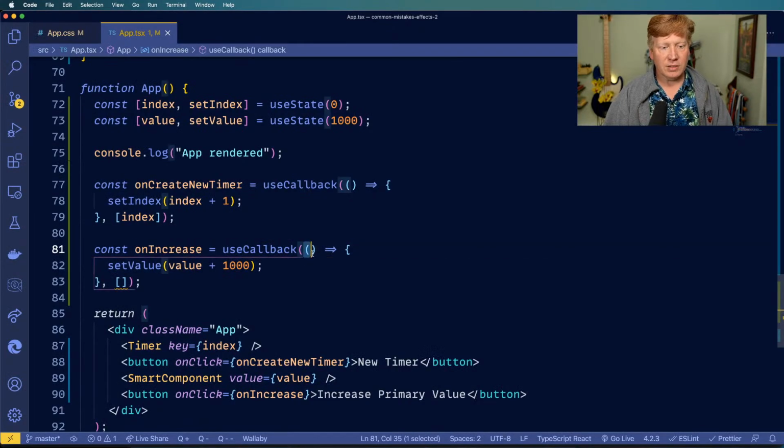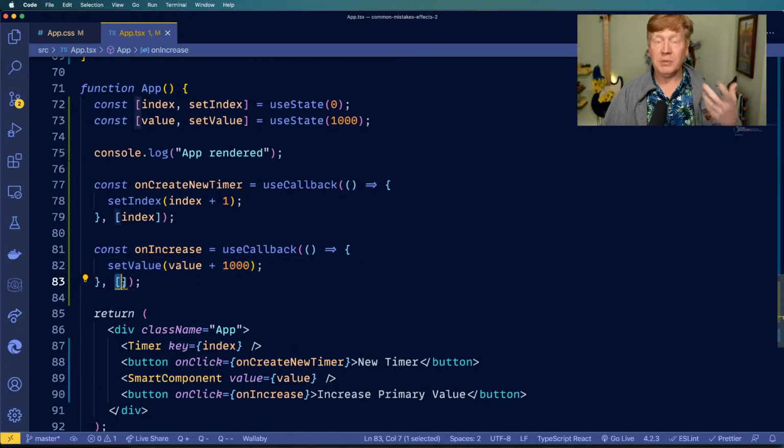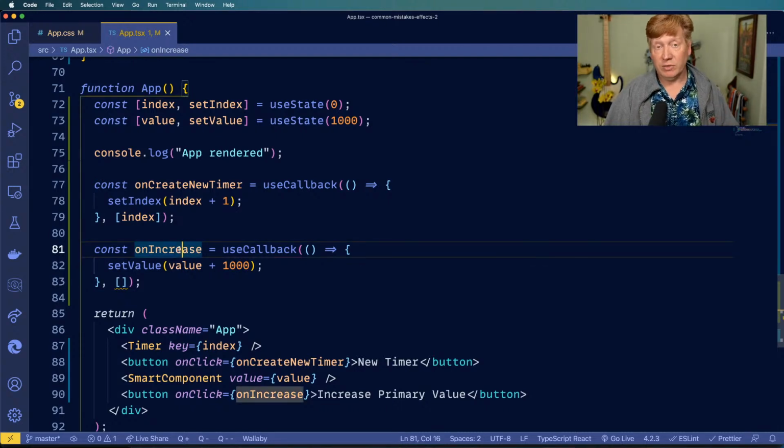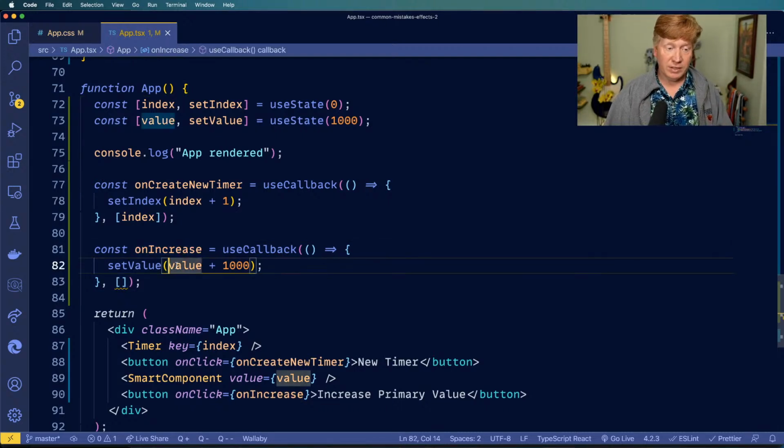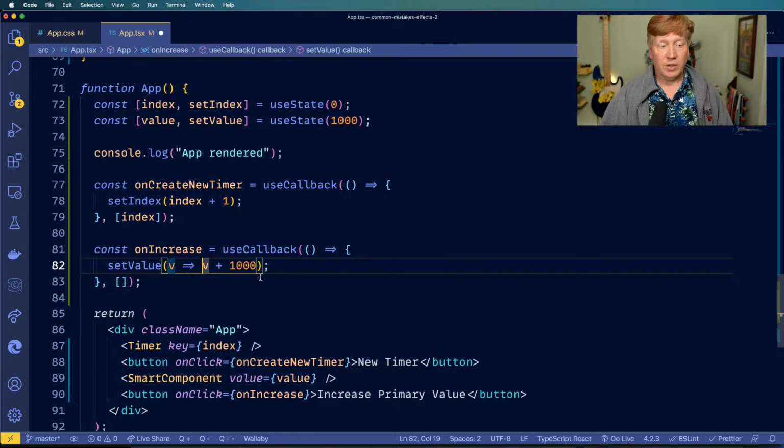The reason being that this callback, this closure, is only updated when this dependency array gets changed. And so in this case, we actually do want useIncrease to change every time, or we can use the variant here where you get the current value and you just add 1,000 to it.